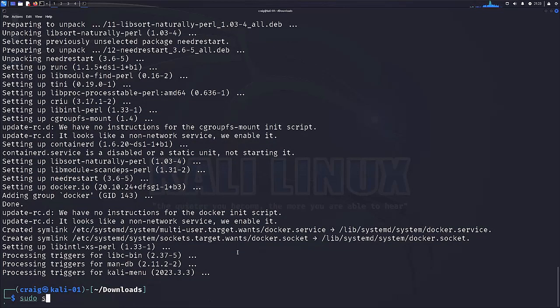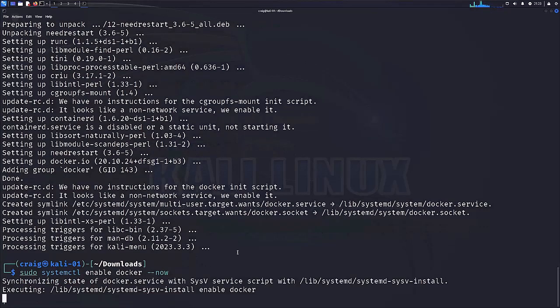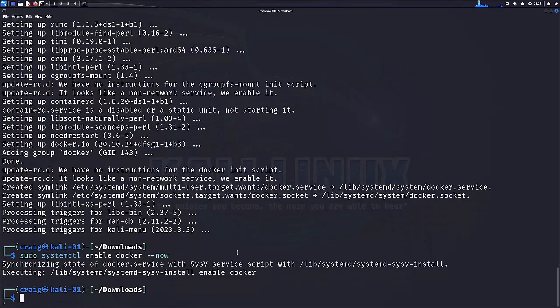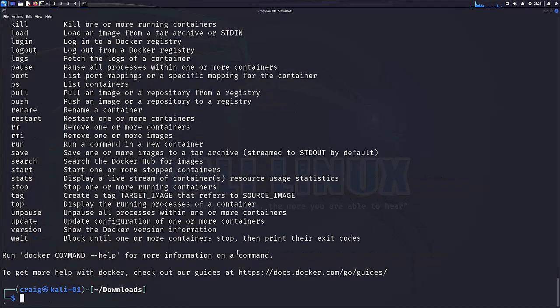The next thing we'll do is set it up so it's actually going to run for us all the time, so the service will be running. Okay, so the service is now running. Should be able to run Docker. Okay, Docker is there. We seem to be good. Let's add ourselves to the Docker permissions so we can run stuff ourselves.